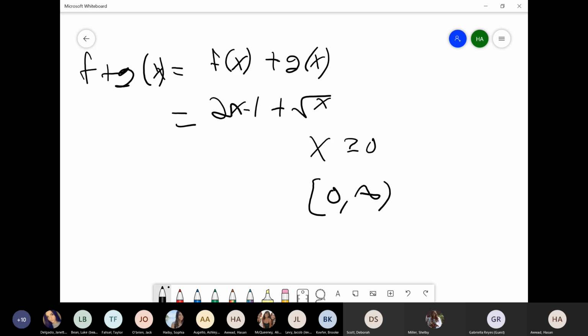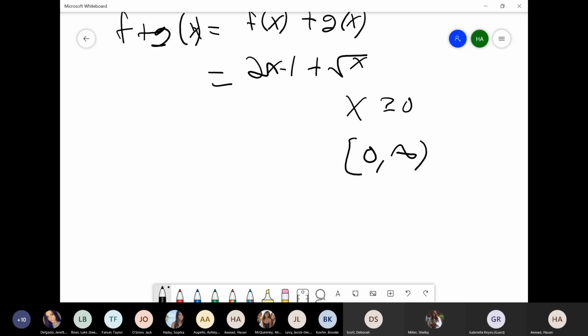Okay, and now what does this tell you? Well, this tells you that the domain, if you were to graph it, which you didn't have to, but if you were to graph it, your domain, starting from 0, is all the numbers, including 0, that go on forever, right? No negative numbers at all. If you had a negative number, sure, plugging in a negative number would work here for your 2x minus 1, but then you would also have to plug that same negative number into the square root of x, and that's where you'd have an issue, right? If you tried -1, for example, you would have 2 times -1, and that's acceptable, but you would also have square root of -1, which is unacceptable, which we know you can't have a square root of a negative number.